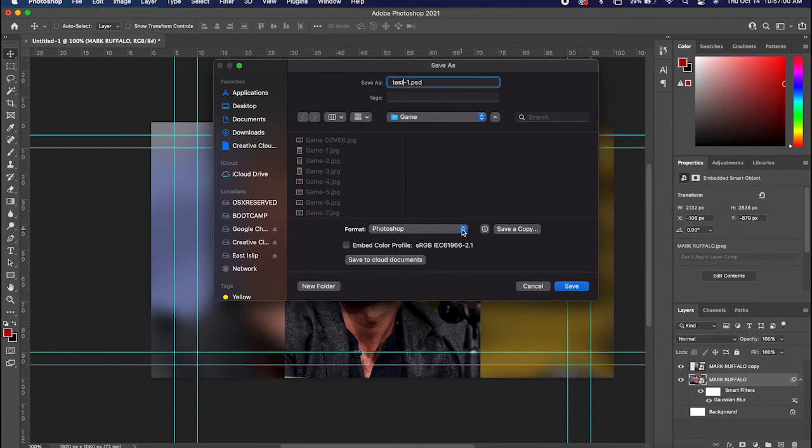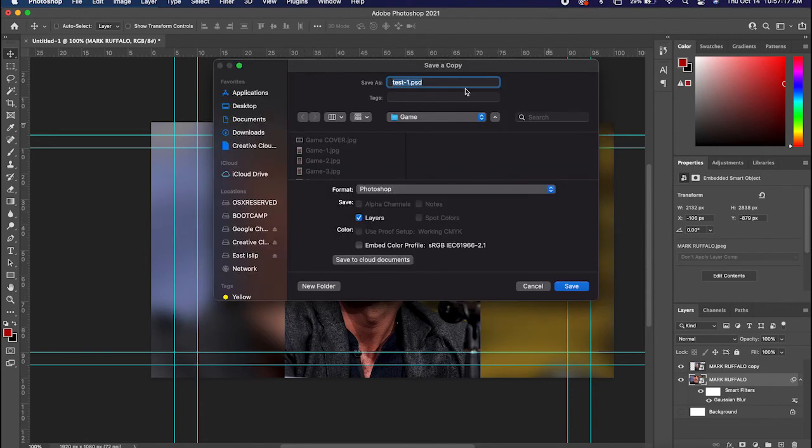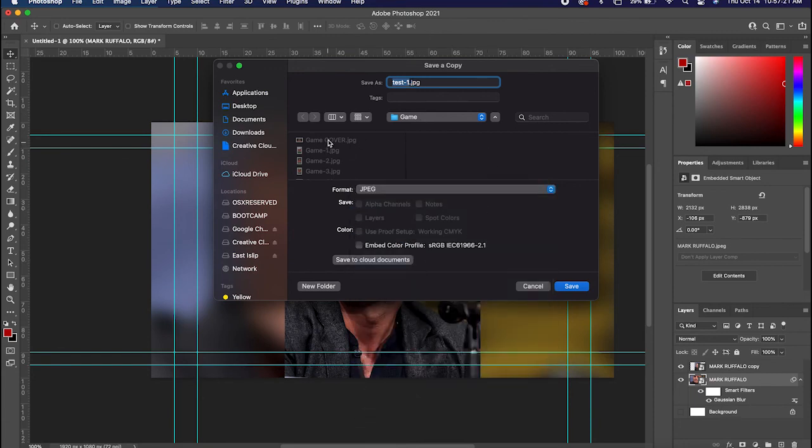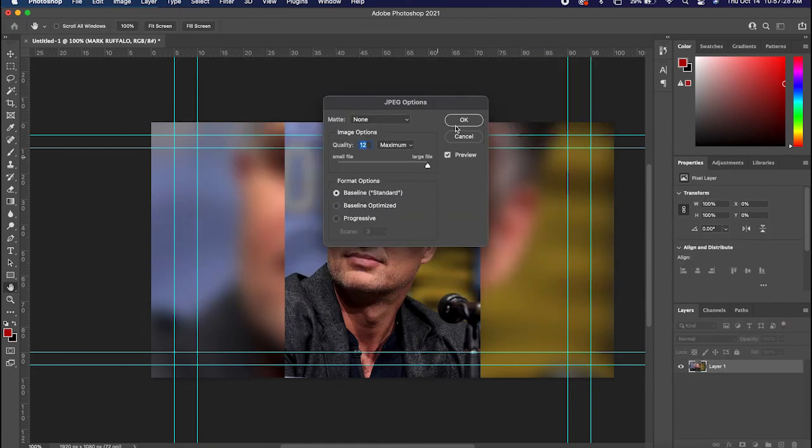And by default, if you're working in the newer version of Photoshop, it's not going to give you the option for a JPEG, because we want to either save these as a JPEG or a PNG, whichever one you prefer is fine. But you can save the Photoshop file first, but if you already have done that, I'm going to hit Save as Copy, and it's going to bring up pretty much the same window, but now we have more options to save here, so I would do JPEG, and just make sure whatever folder you're working out of, that's where you're saving your project here, and then I'm going to hit Save, and then OK.